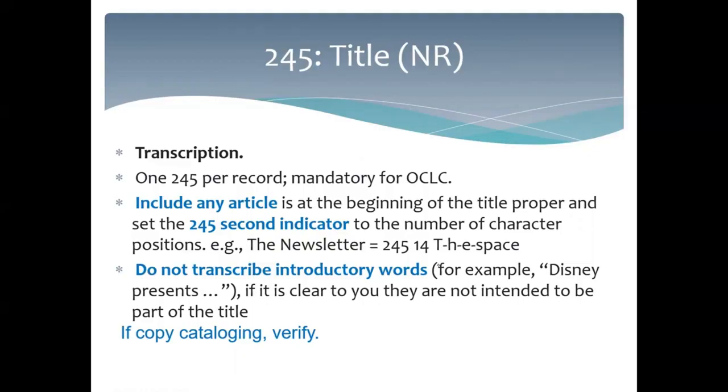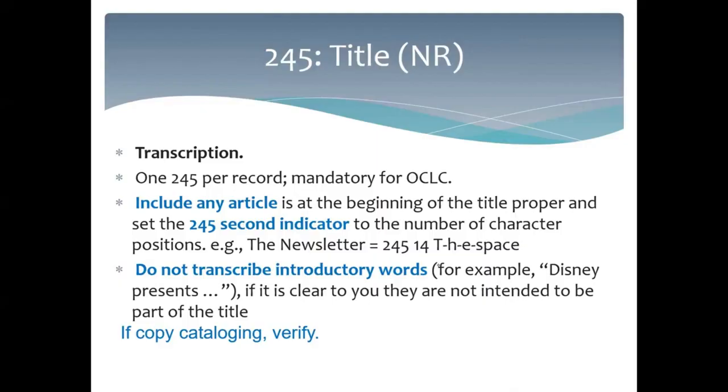If you see a record and yours has something like CNN Presents or Disney Presents, or introducing, or some words like that, and that is the only thing that's missing, and everything else matches the record and the dates seem good, then it may just be an example where those introductory words aren't being transcribed.